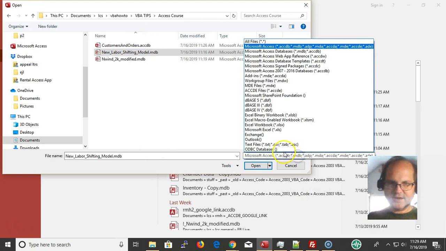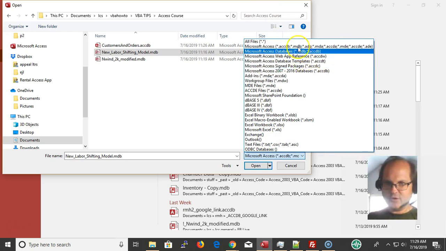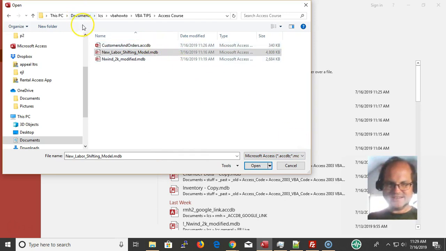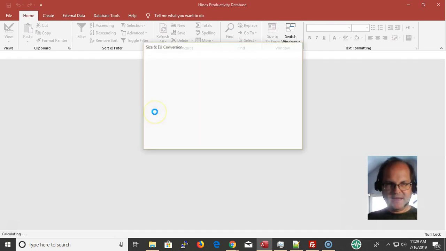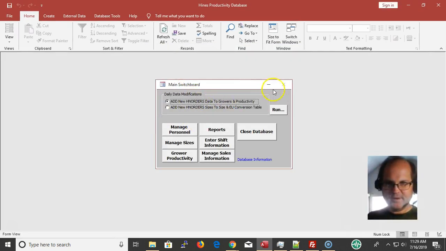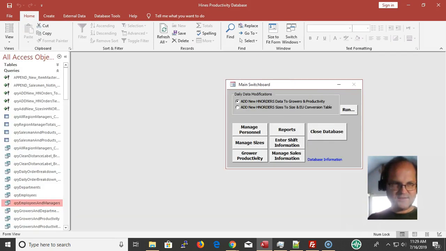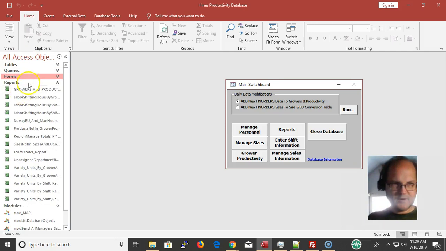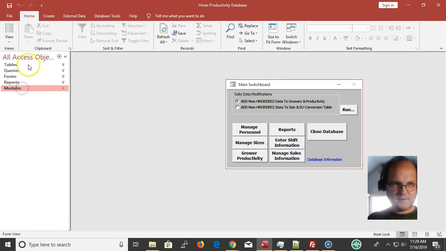Then opening up the database via the other one, we choose an MDB. This file type is going to allow you to open up pretty much everything. Look down there, all these things you can open up. We're opening up an MDB, so it identifies MDB files, and these are an older format. And so my startup form is the main switchboard. If I press F11, I get to see all the database objects: my tables, my queries, my forms, my reports, modules. This is a database that I made a long time ago.